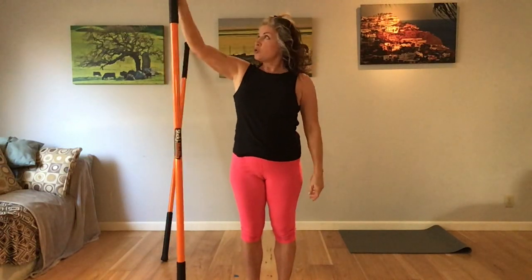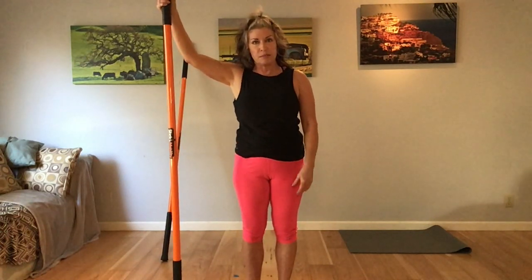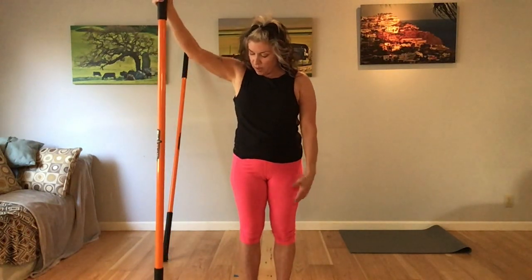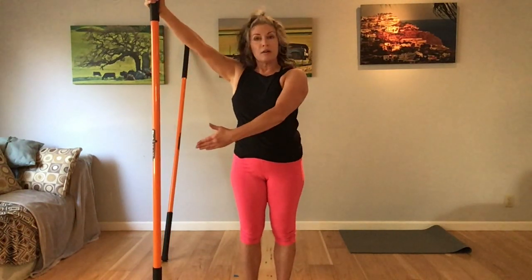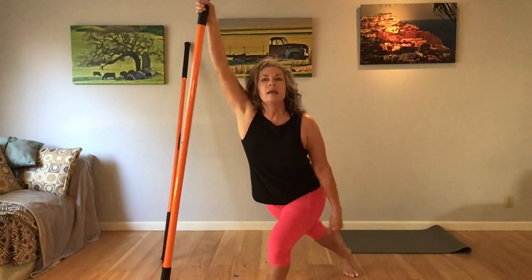Let's get that opposite side. So left side, strong grip. You're radiating the stick. I want to say at least 40 to 50% pressure into the floor to keep you stable. So drive it in. Again, it's about a foot away from your foot at an angle, opening up. Let's go ahead into that curtsy hang. Get yourself situated and let go. Let go and just breathe.